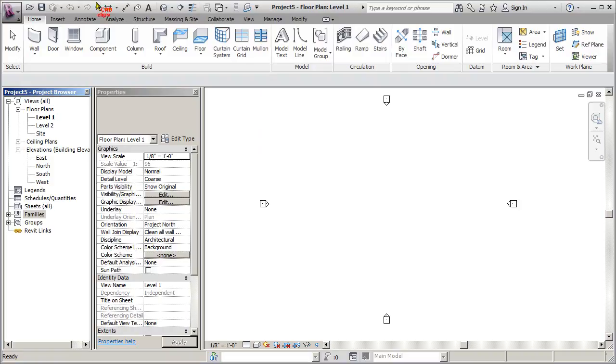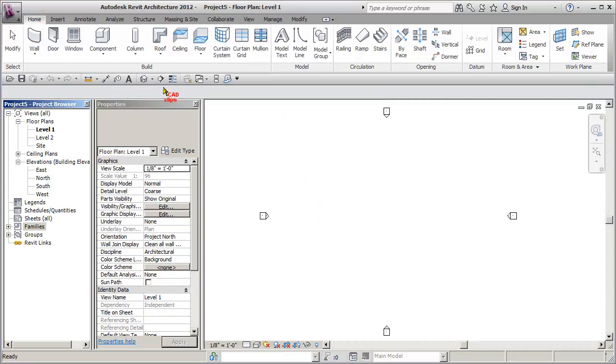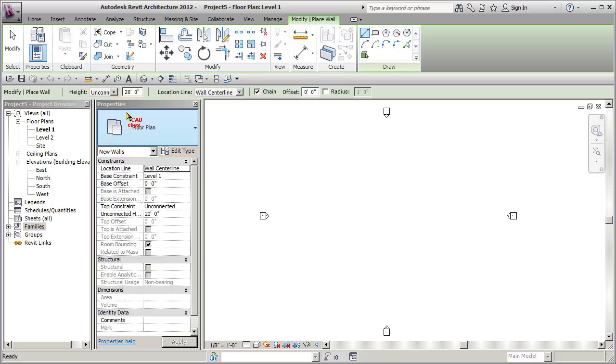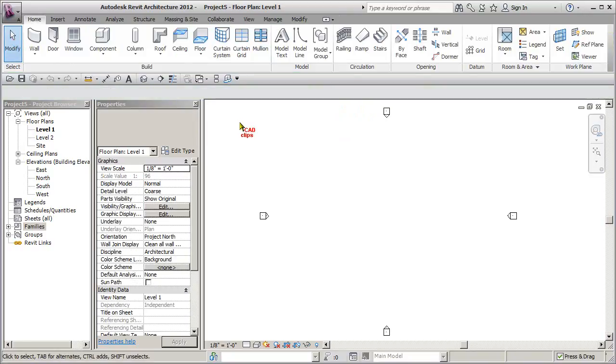First thing I usually do is take this quick access toolbar and move it down below my ribbon. Watch, I'm going to pick on here and say show below ribbon. Click on there. Now it's down in here. I tend to like it down here. There's another strip in here called the options bar. This will light up once we start to actually draw some objects. If you click the wall tool, all of a sudden you'll see this area light up. To stop whatever it is you're doing, you just pick the modify tool once, or you hit escape on the keyboard. So we're keeping our left hand on the keyboard, really poised over the escape button, because we're hitting escape a lot to get out of a tool or a command.